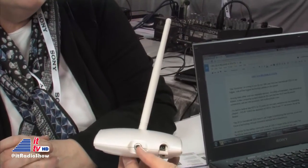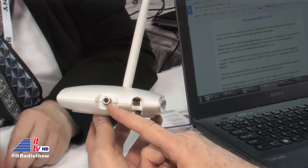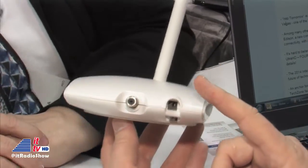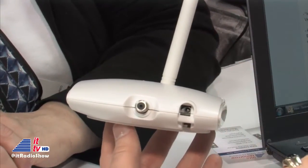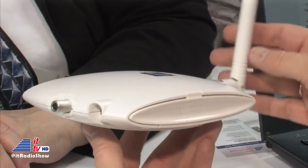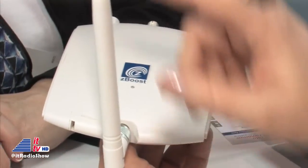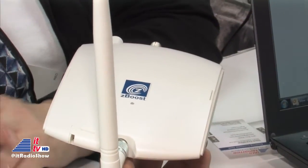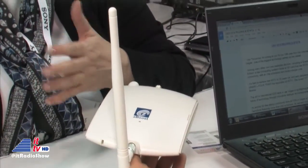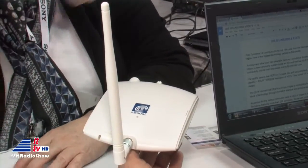And that, of course, would be the outdoor antenna that would plug into this port here. Well, actually, it plugs into a cable. Well, yeah, I would imagine, because that would be on the roof, right? Yes, the antenna goes on the roof as you mentioned, and then a coax cable would then plug into here. And the other side of the Zboost unit has the indoor antenna. So you put this in maybe an office or a basement or any place in your house where you are signally challenged, and then you'll get about 3,500 square feet radius around.